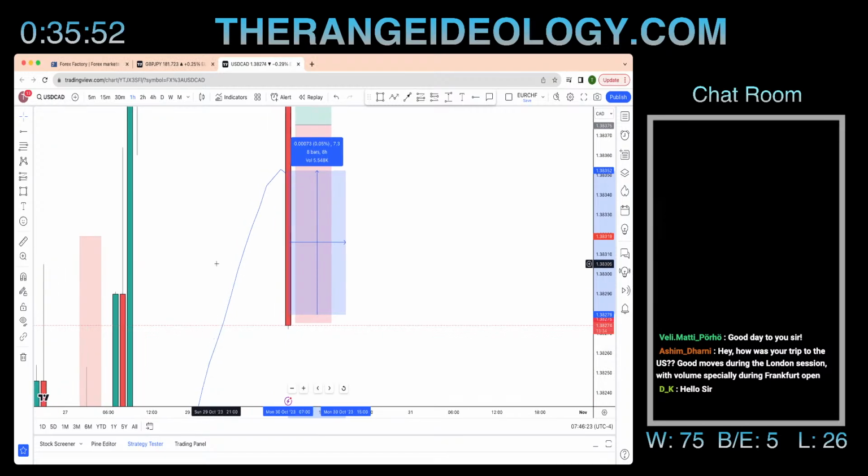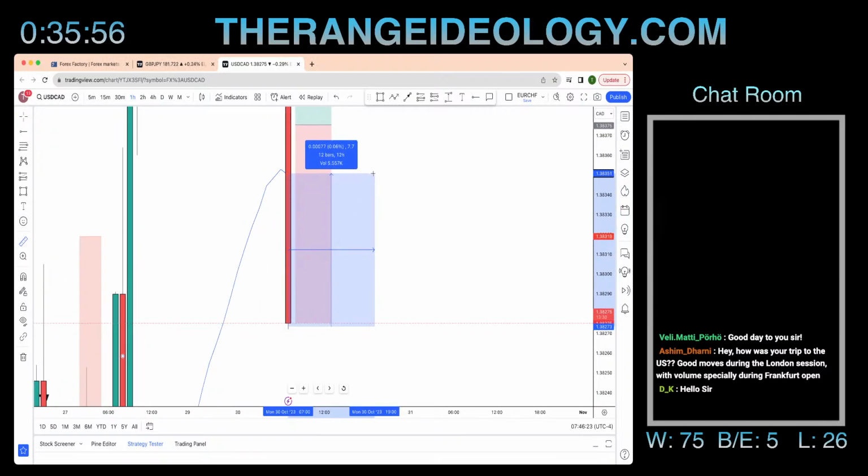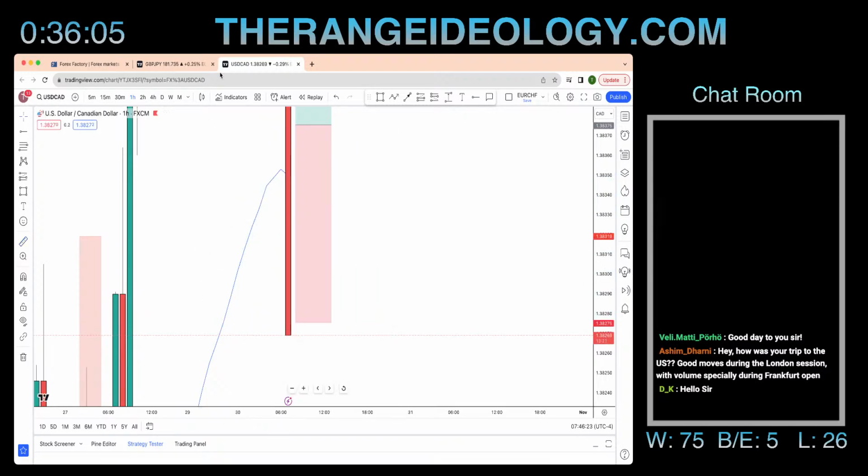All right, guys. So I'm just looking at USD CAD here to see how many pips it pushed past the EMA, right? The 1 hour EMA tap. And it's still going, 8 pips and just going deeper now. Wow, look at that.